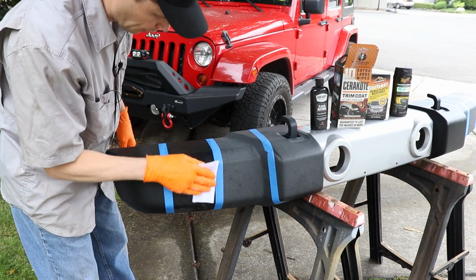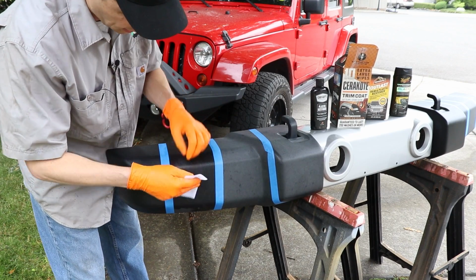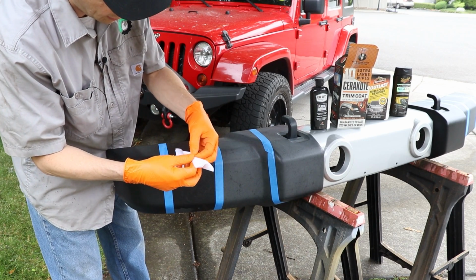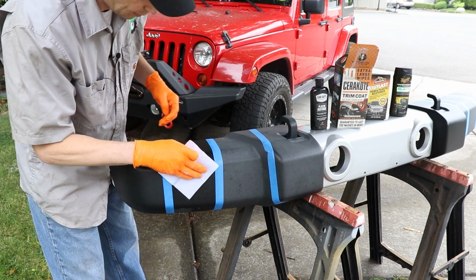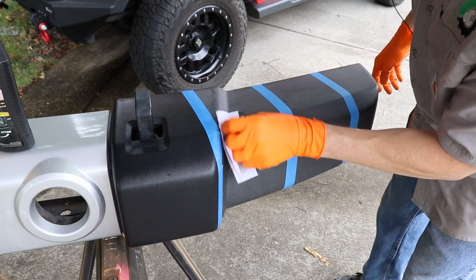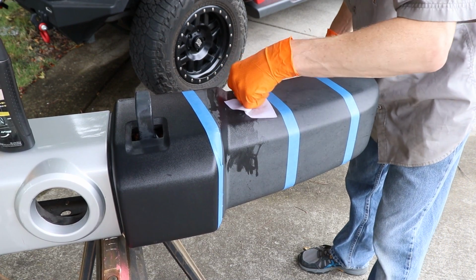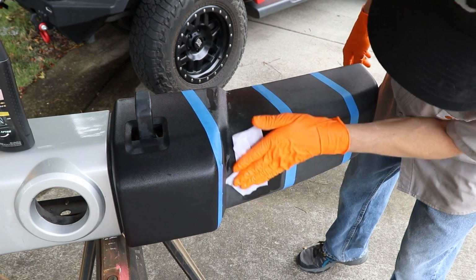Boy, this is one wipe and it easily covered this whole little section, no problem. Let's see how large this wipe is. I didn't even open it up all the way. So I'm trying to keep it small for my little test area. I think this one wipe is going to be plenty for both of my test areas with this Cerakote wipe.